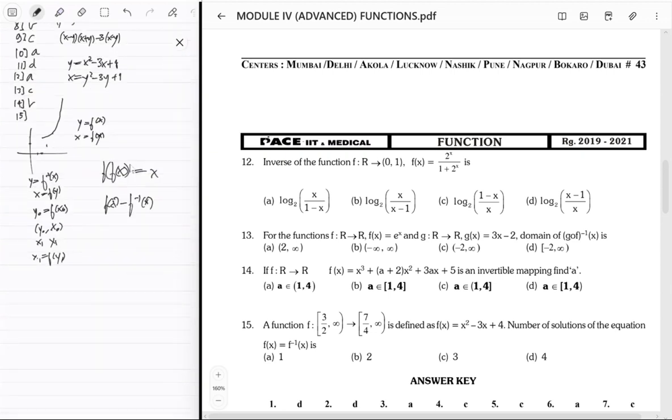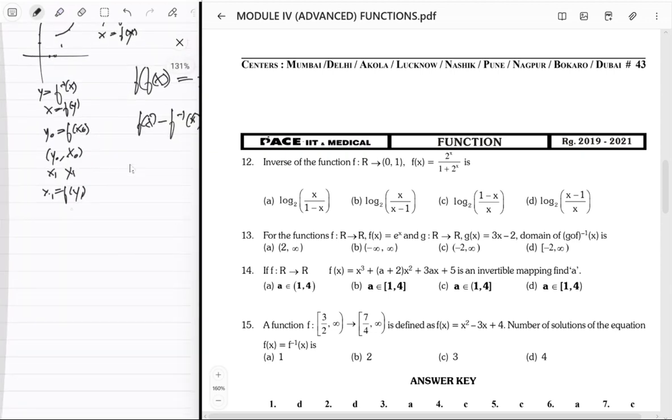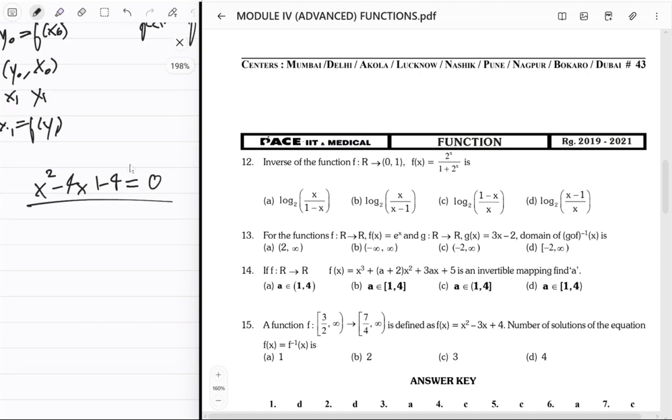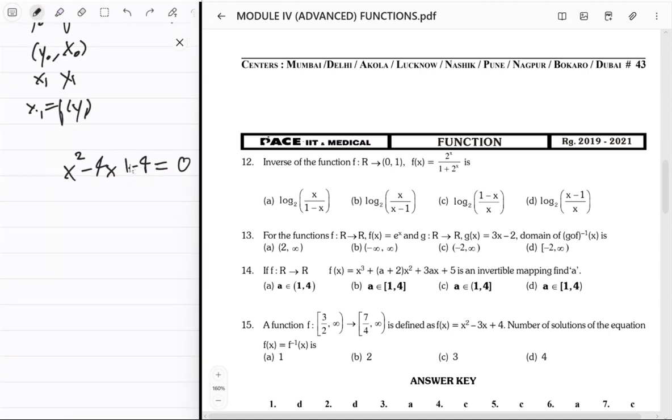Just 2f of x is equal to x, and you will get the thing. So it's really just x squared minus 2x plus 4 is equal to, no, that's equal to x. So it should be negative 4x over there. Negative 4x plus 4 is equal to 0, right? Yeah, that's when you will actually get a solution, right? If y is equal to x, you can figure out these two guys. That's when this is going to happen, right?